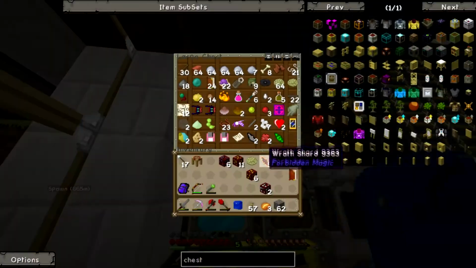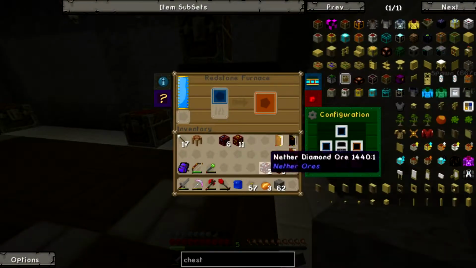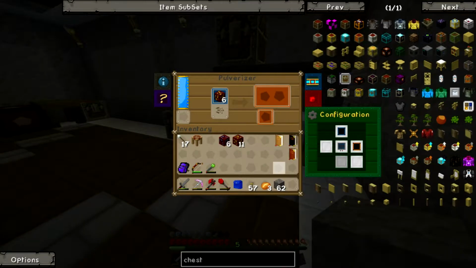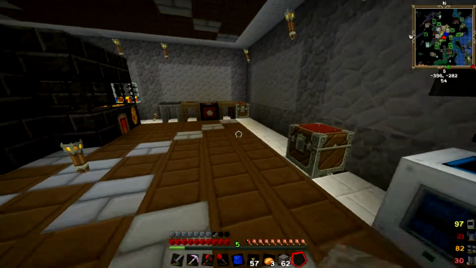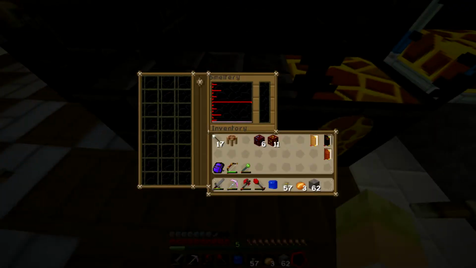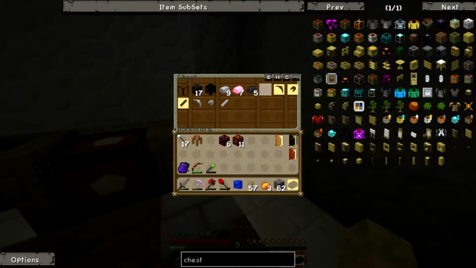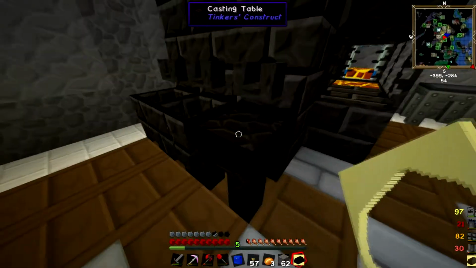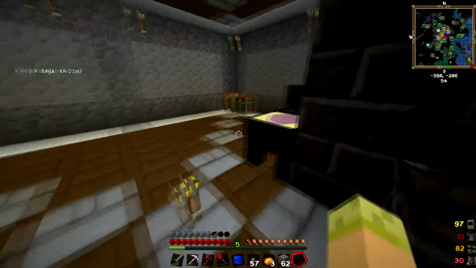Yeah, so now that I've got all this stuff, I'm going to put this stuff in here. Because Nether ore diamond gives you 2 diamonds. It's pretty good. Do I have anything left in here? Multi damage to get that out. Have the ingots, there we go. Now it should be, yeah, it's completely empty now.